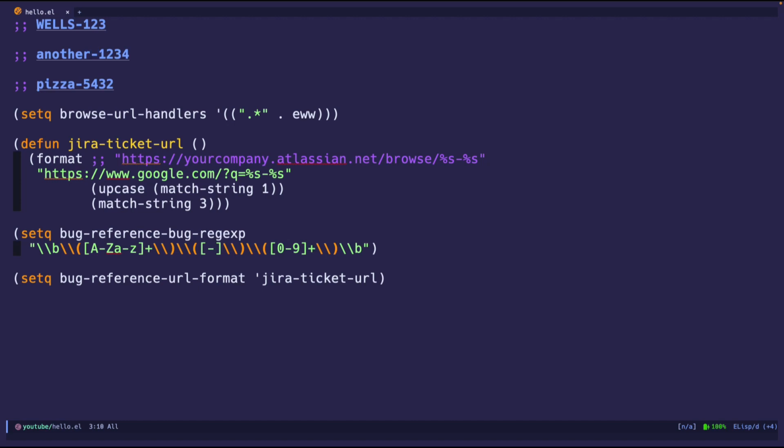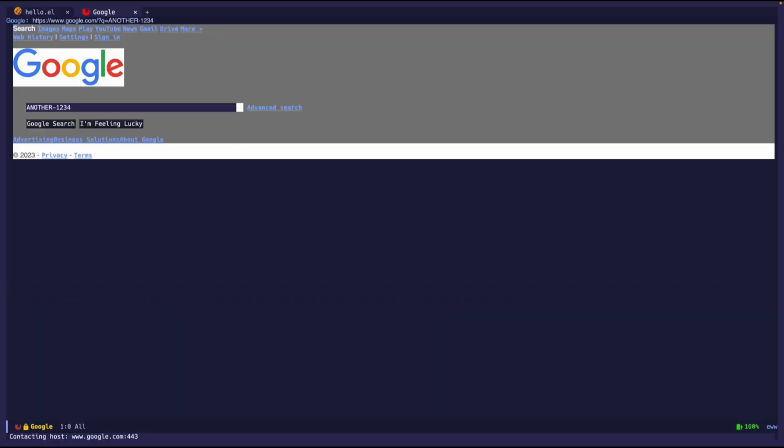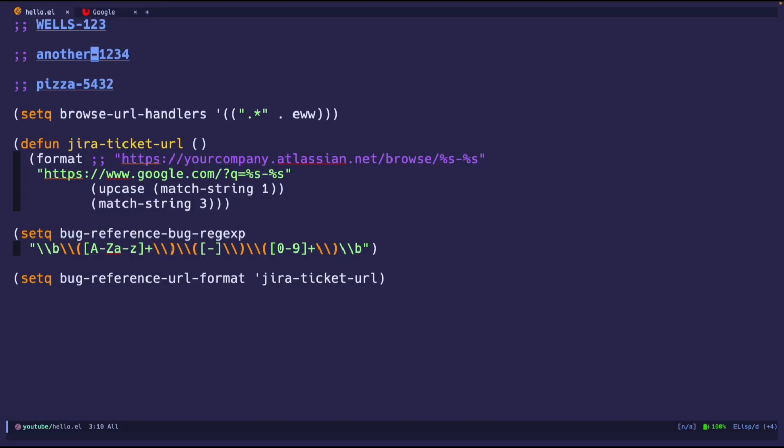Let's go. So another thing here is that you don't have to use the mouse to click it. You can do Control-C and then enter. And again, it'll take you right here. And as you can see, the query is pre-filled. Another 1, 2, 3. So this just shows you a demo on how to use this to populate it. So of course, this doesn't have to be this. You can actually use your company's Jira or whatever bug tracker you use and customize it and format it however you need it to format. But that's pretty neat.